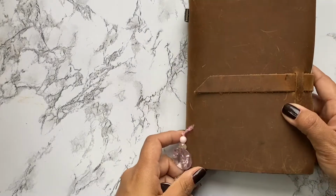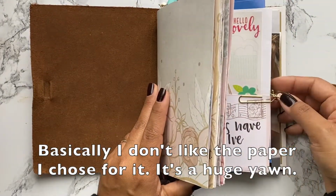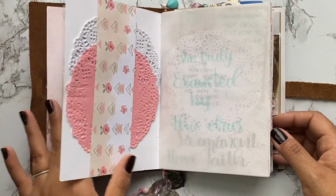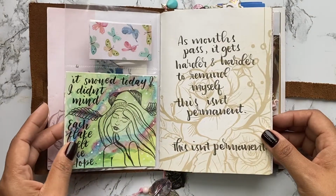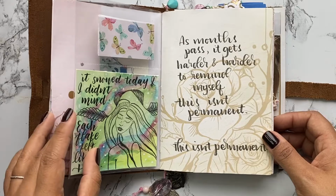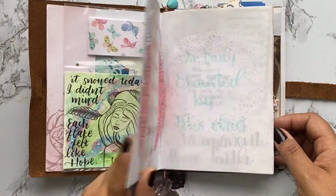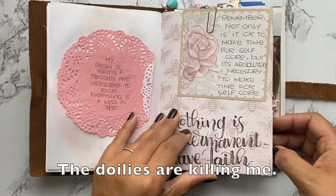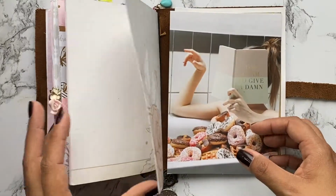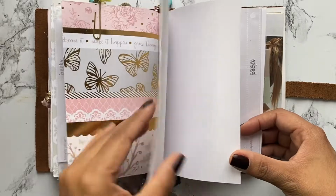I created this one. This is my least favorite journal. I made this, what I'm calling loosely a pandemic journal. At the start of the pandemic, I just thought it might be beneficial for me to have a junk journal to just hold all of the doubts and feelings and moments of the pandemic. Interestingly enough, at the back, I had started tracking the amount of days that we were on lockdown.